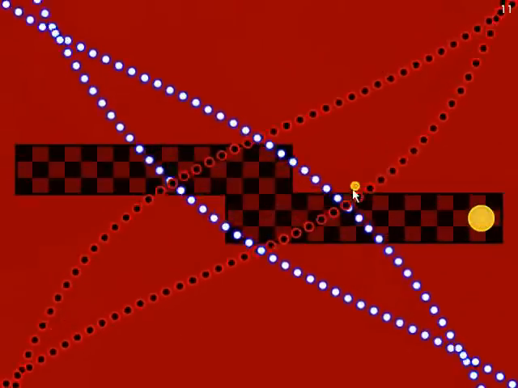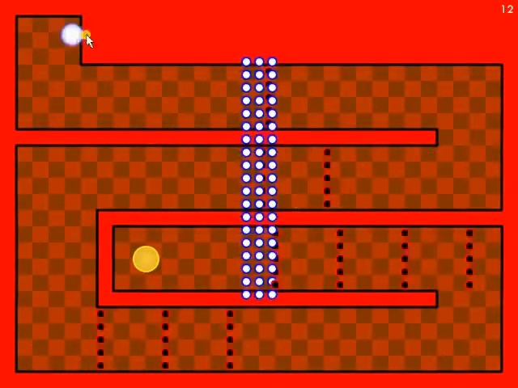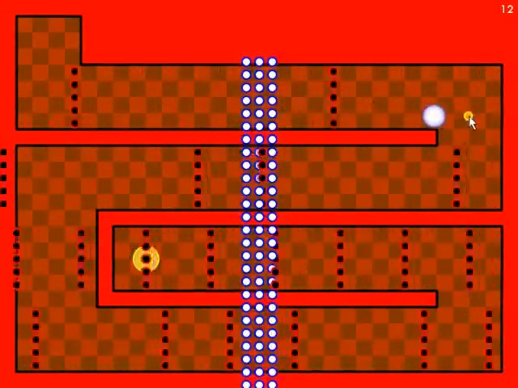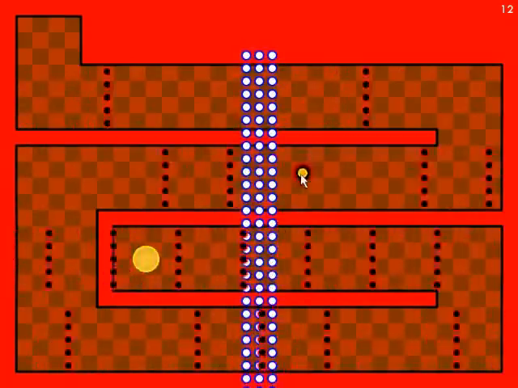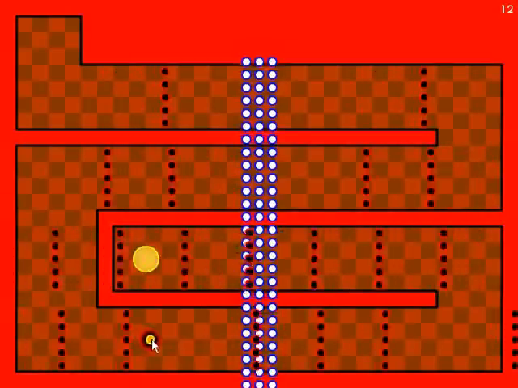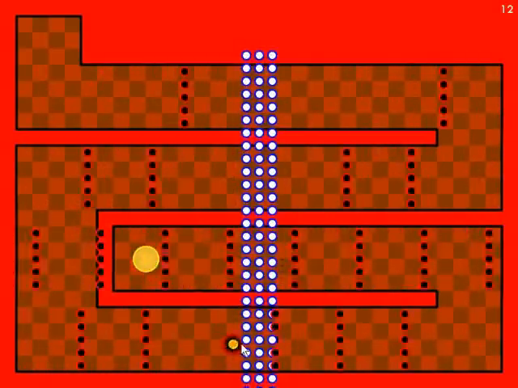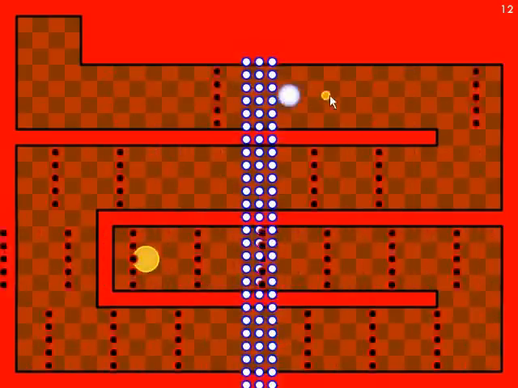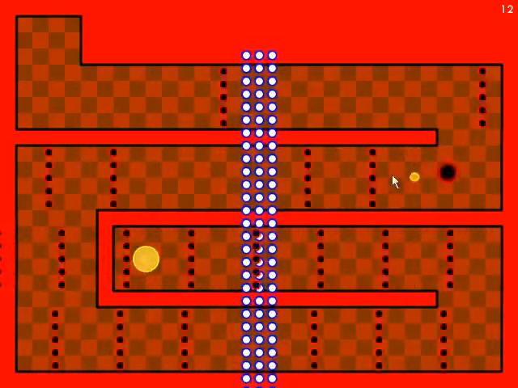I haven't tried hitting the edges. I don't know if you can hit the edges or not. Let's try. Alright, well, there's no penalty for hitting the edges. Alright, well, we're just going to go here. Switch. Easy enough. Easy peasy. Lemon squeezy. Oh, I clicked to switch. Totally did.